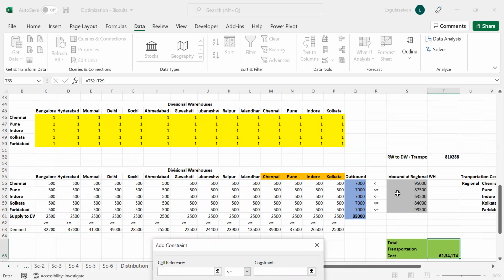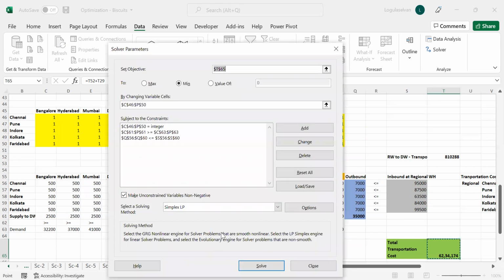The next thing is this outbound should be less than or equal to inbound. So three constraints we have added.